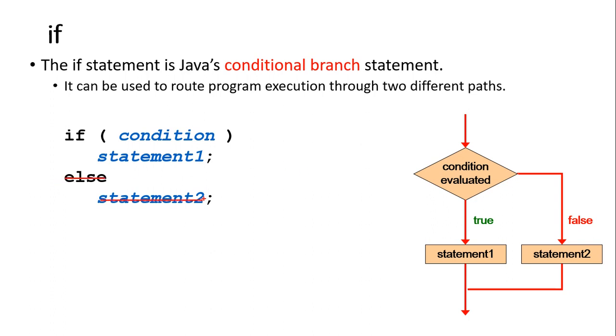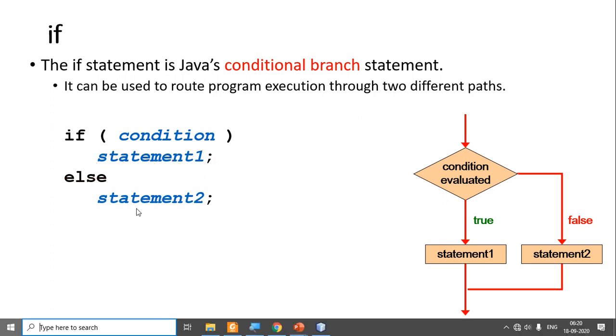In this case, the flow of execution works in this order. If the condition is true, then the statement that you have written here will be executed and the program continues. If the condition happens to be false, the block of statements that is written after if will not be executed and the program continues with the next line of instructions. So let's look at this in action.